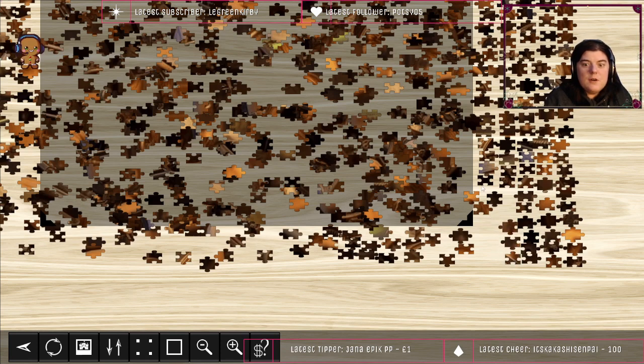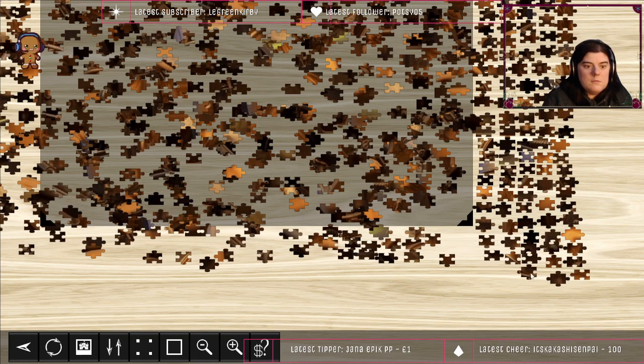Yeah, so this is steampunk puzzles, and that's the trick. They're just steampunk looking things, and I like the fact that you can have the picture underneath if you feel like that would be more beneficial to you. I haven't played it before today, so I am just as lost as you can probably tell. Oh, those two are joined. That's handy.